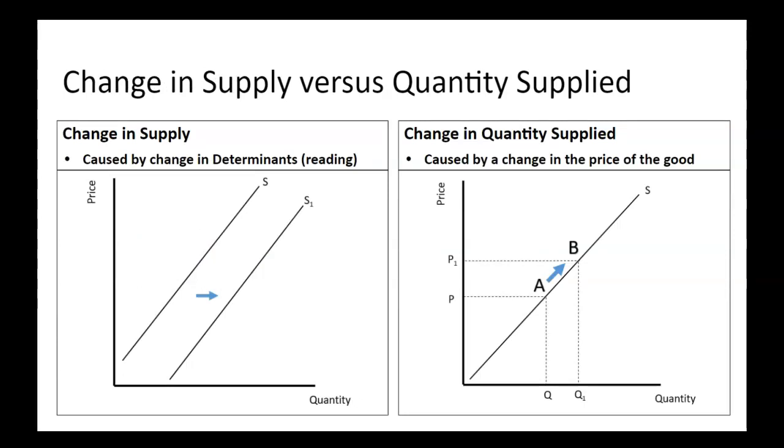And before we leave, here is the supply curve. So a change in supply is the determinant, which we'll be reading about. That's going to shift the curve to the right and the left. A change in quantity supplied is going to move along the curve. That's going to be the change in quantity demanded, change in quantity supplied.